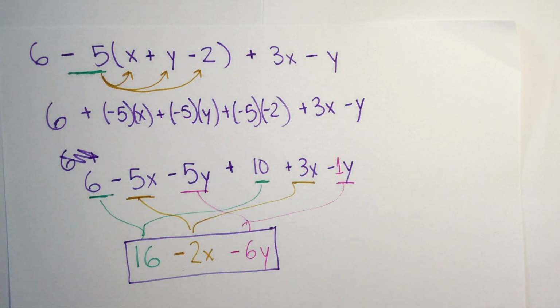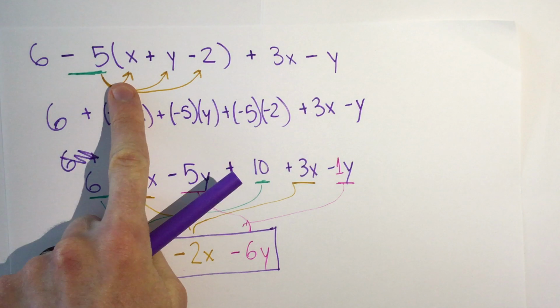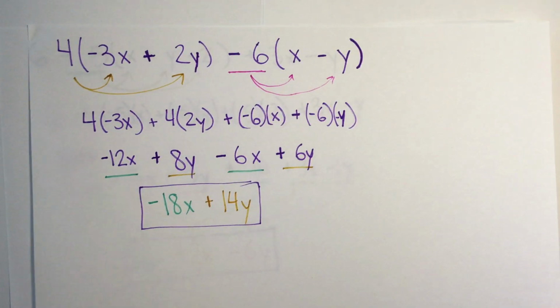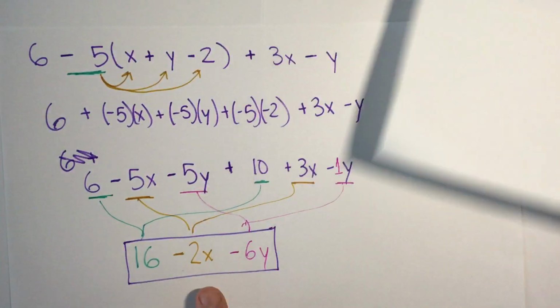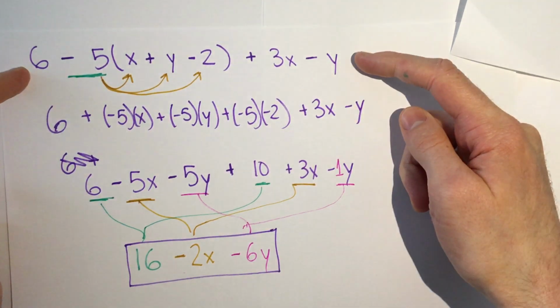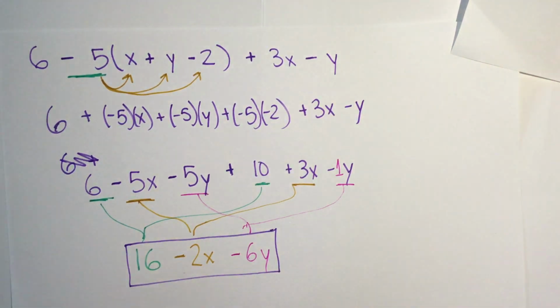So we can see that with these types of problems, we always look for distributive properties to work with, and then once we've done all our distributing, we look at combining like terms and getting our final answer. Now you have all the tools you need to be able to simplify these types of expressions. Try the practice, and then when you're ready, go on to the test for this topic.